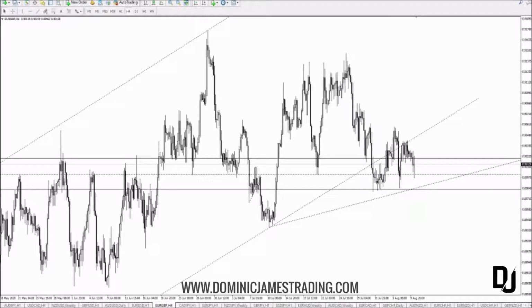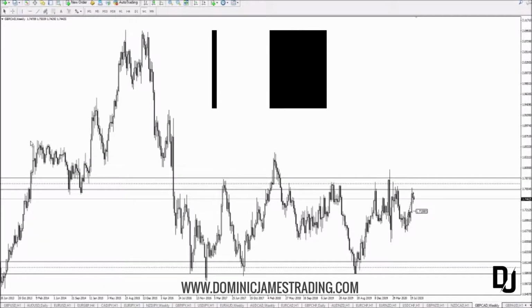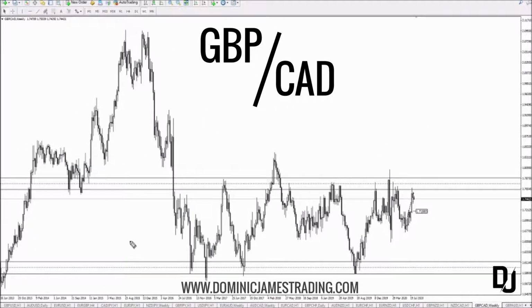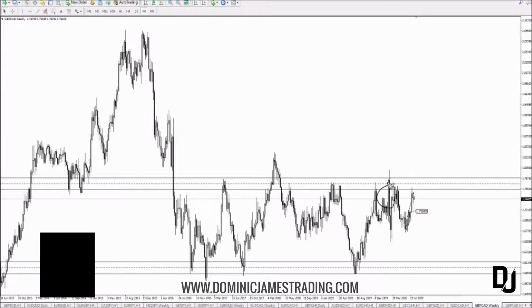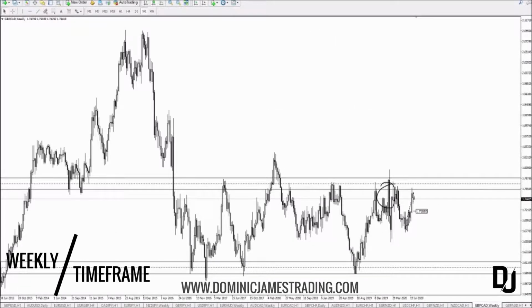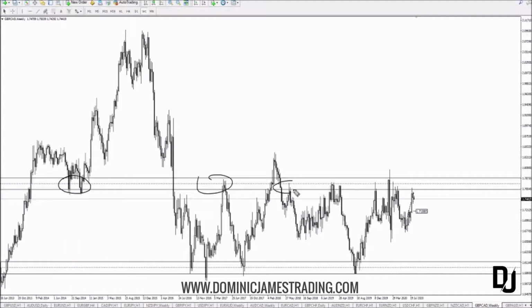I'll move on to pound CAD weekly chart. I do like this sort of range that we've been trading in, and we did sell off from here before in the past. So we have support, resistance, resistance, resistance, resistance, resistance, and looking for a sell off again, even if it's just a little pullback and then send it higher. That's all I need. Only hold for the week.